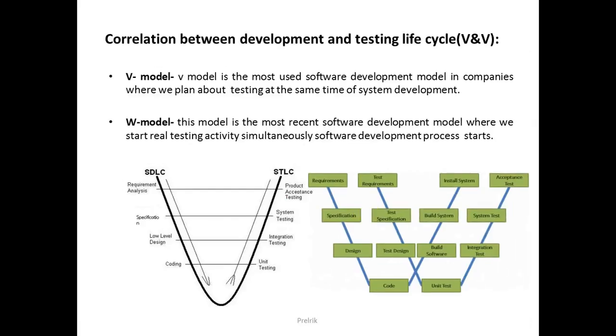Here are the V model and W model, which explain the correlation between the development and testing life cycles. So what is the V model? Let's go to this image. It's in the shape of a V. Here it begins, and the first phase is requirement analysis. Once the requirement has been gathered, the business analyst, or any person designated for that, performs the requirement analysis, and at the same time that person plans for UAT, user acceptance testing, or product acceptance testing. It's just planning for the testing life cycle, and the actual execution happens on the right side of the V, while this development phase is on the left side of the V symbol. So requirement analysis will happen and UAT will be planned. After the requirement analysis, specification will be performed, and at the same time system level testing will be planned.